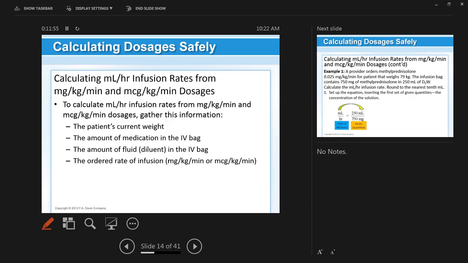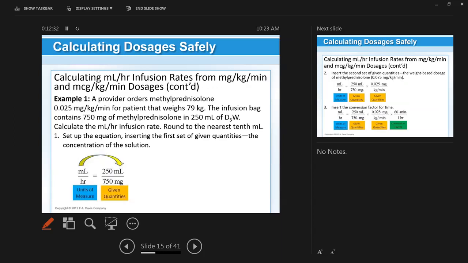A lot of times in practice, this is what you will see. The healthcare provider will not always figure out the dosage. They have a set dosage that is therapeutic or that is treated for that condition, and then we need to figure that out based on the client's current weight. Just to highlight, anytime you're using a current weight, you're not going to ask the client what their last weight was. You're not going to ask them what they think their weight is. You are going to obtain a current and accurate weight on a scale that's been calibrated and has been zeroed, because when we're giving any type of medication, we want to make sure that we're using accurate data.